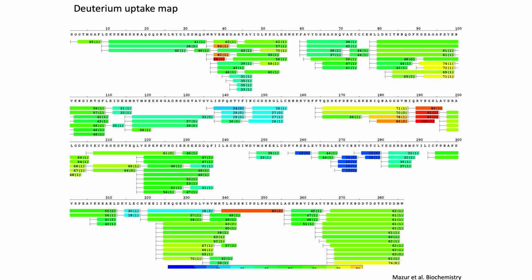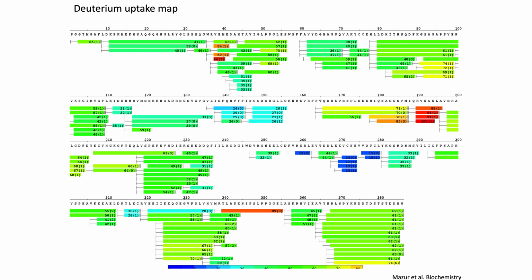This is an example of a deuterium uptake map for a specific protein. You can see the sequence as well as different peptides that have been identified, and those peptides are color-coded by how much deuterium has been observed to be taken up across different times. The deuterium uptake is based upon mass shifts due to the change in mass from deuterium to proton. As you can see throughout the protein, there are different regions with either lower or higher relative deuterium uptake. Those different peptides can then be analyzed across different times, and one can see changes in the deuterium uptake at different times.